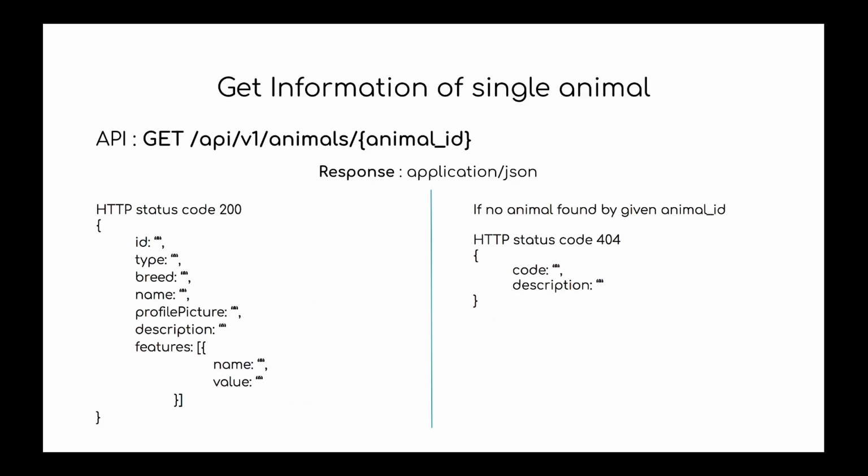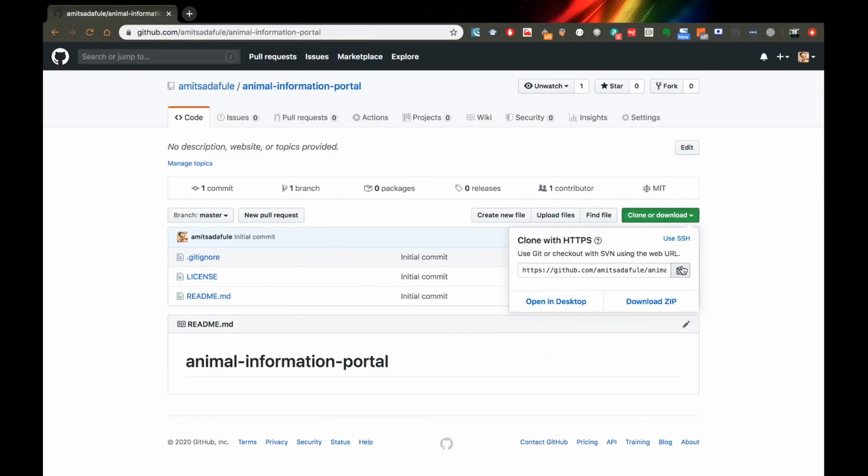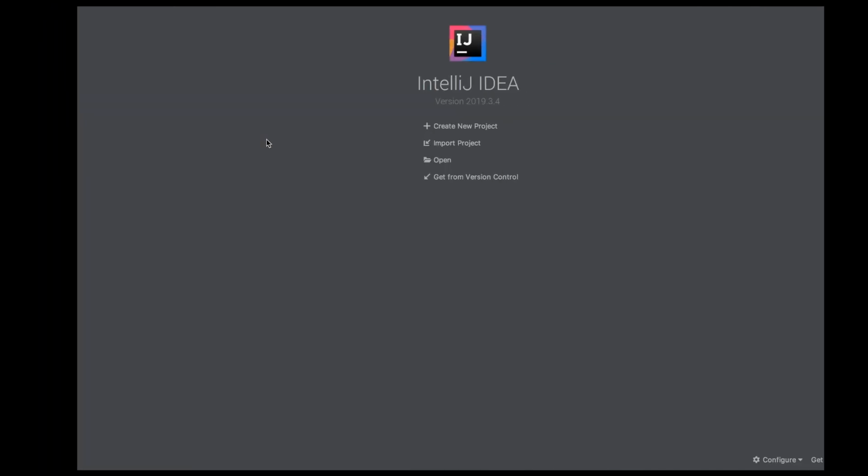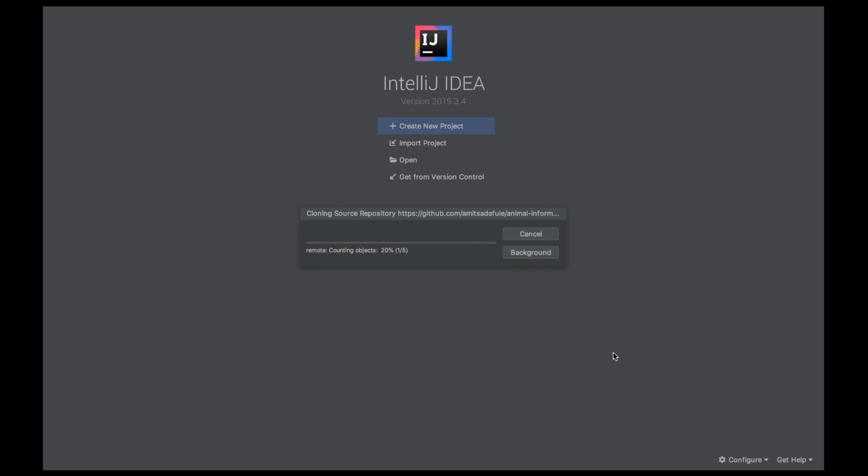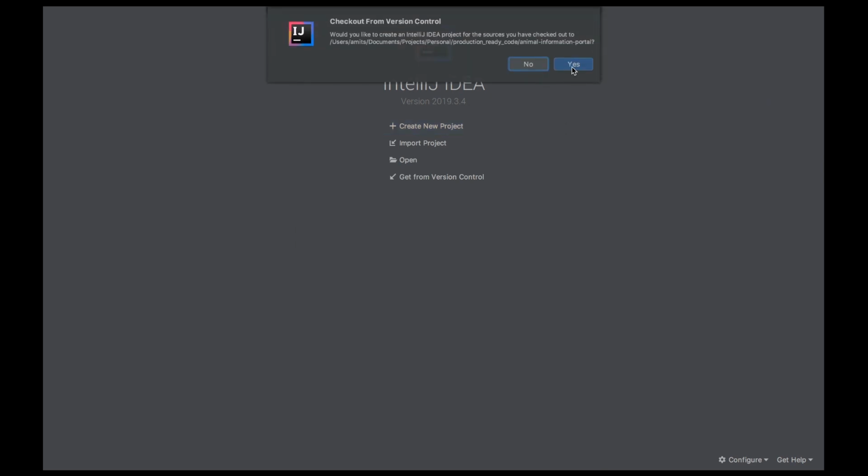Now we have basic requirements and API contracts with us. Let's quickly set up the project structure and try to see how we can write test cases to test API contracts. I am using IntelliJ for the development.